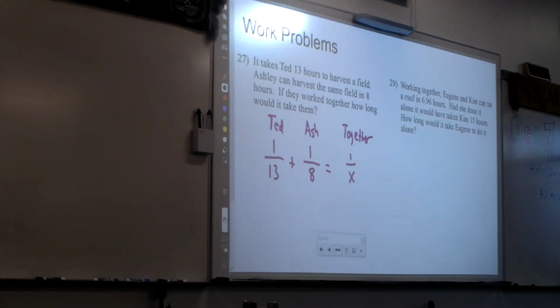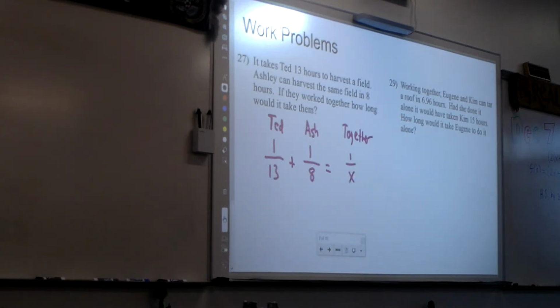Now this is actually going to be a blast from the past for solving. This isn't dealing with exponentials or logarithms, but we're throwing it in here anyway. I want to solve for X, so we need to find the LCD. What's the smallest number 13, 8, and X all go into?